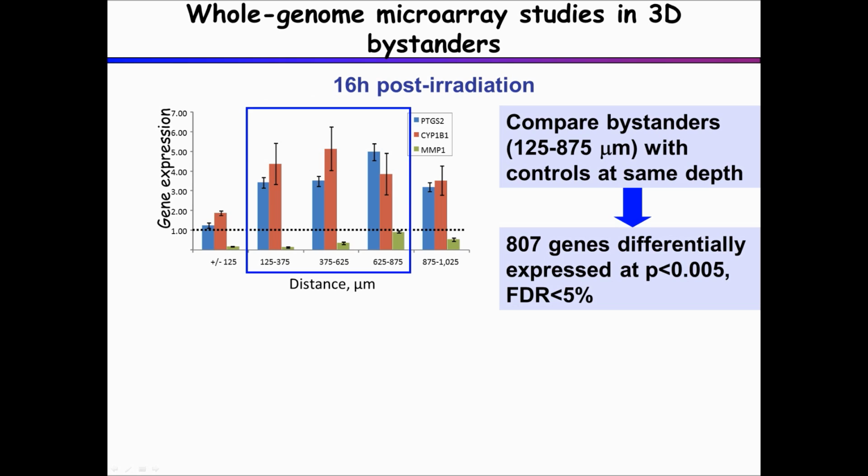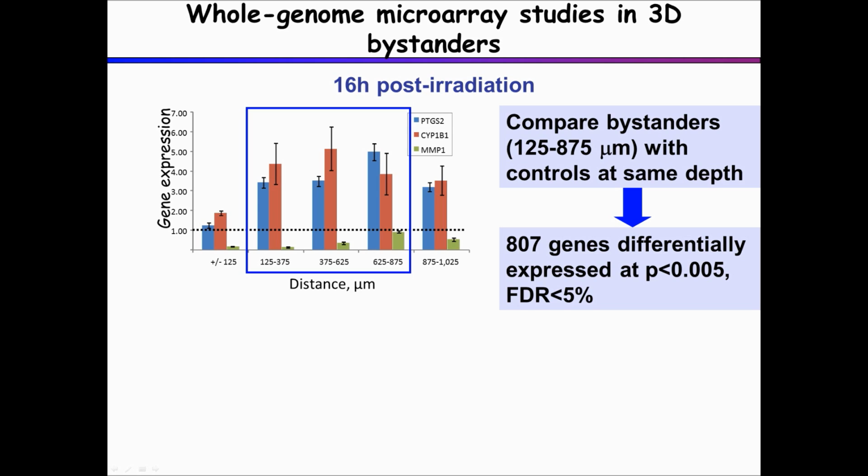So the next thing that we did was to take these central sections and look at the whole genome expression. In this case, I really didn't want to include that first section that had some irradiated cells and some not, because it's too hard to tell exactly what you're looking at there. We can't pick the irradiated cells out individually, so we excluded this section for the expression arrays. And we also left off the furthest one, because of the individual genes we'd looked at, we were seeing a lot more variability there.